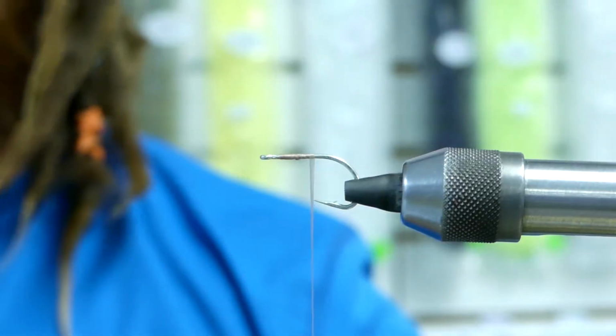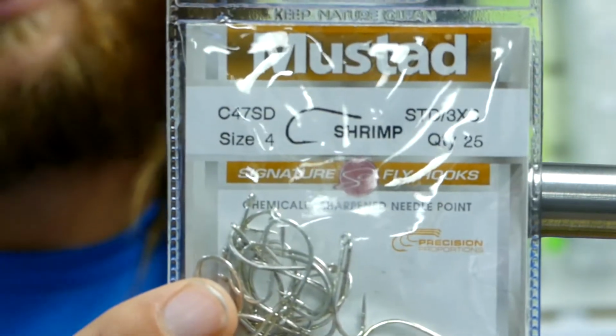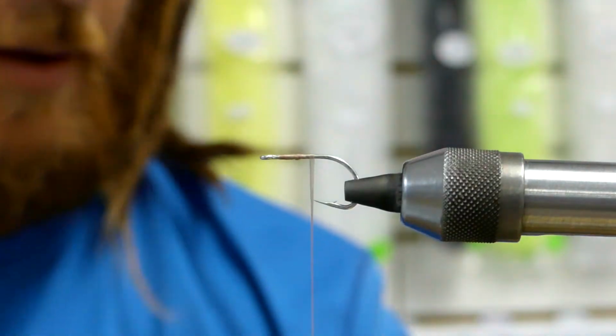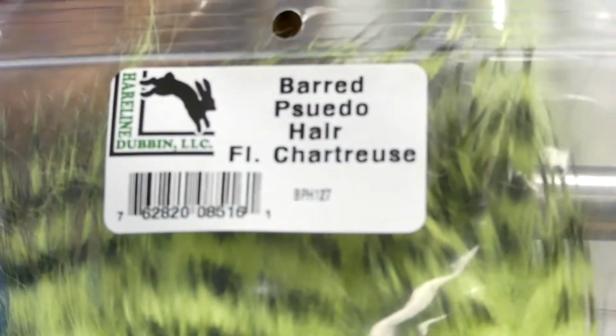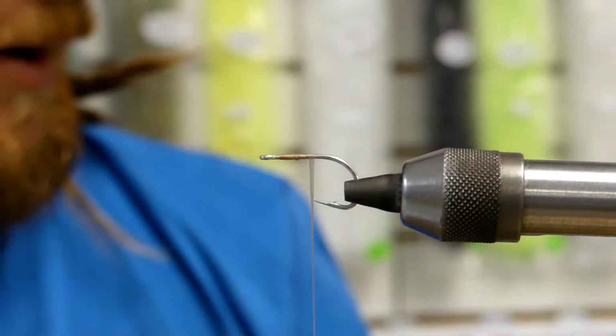Hope you enjoy. All right, guys, we're gonna tie these little Kwans on these size 4 shrimp hooks from Mustad. Start your thread right at the hook point on this hook. And then we have some chartreuse barred pseudo hair.